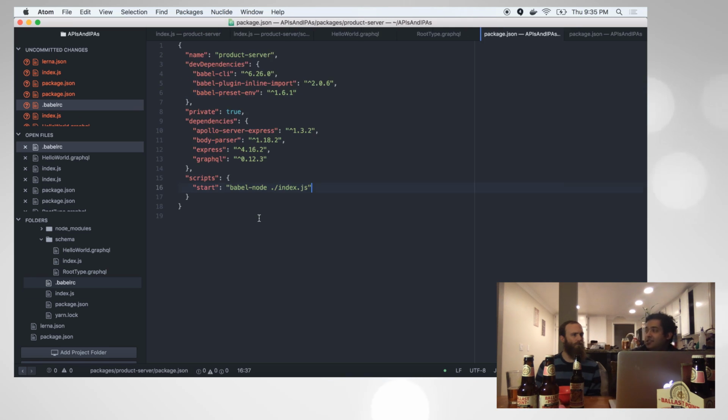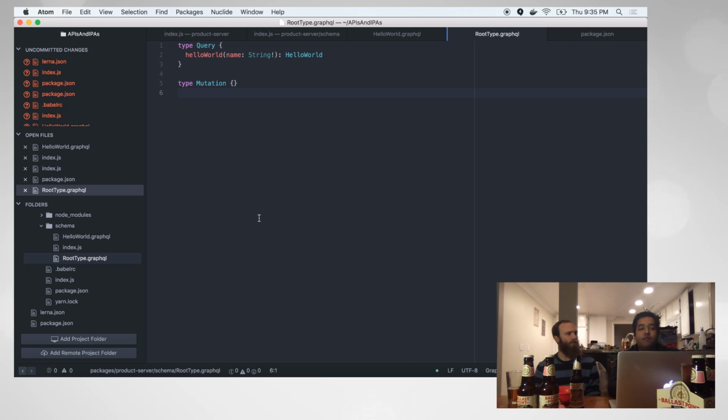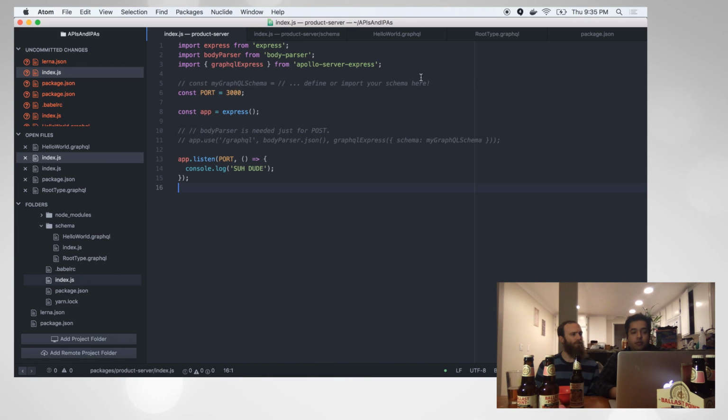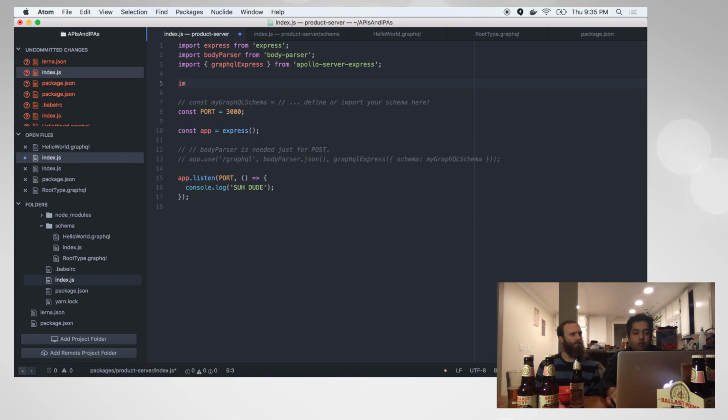What this does is allow us to import .graphql files like this. What I'll show you right now is let's console.log these and see what's going on in there. And then in our index, I'm just going to import.